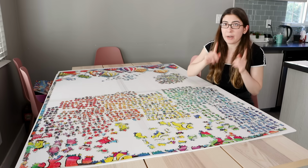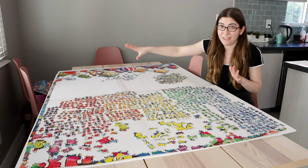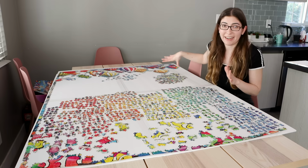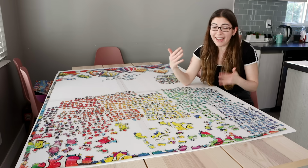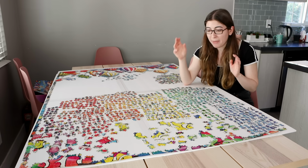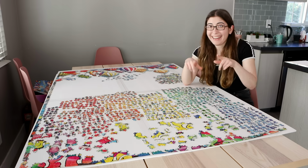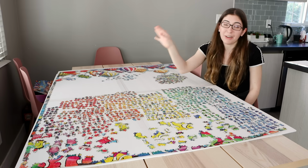It should go a lot faster now, so I think I can get it done. And then I also want to try to do the sky because I think it'll be really satisfying to fill in a lot of that area up there around the hot air balloons. As I said, it's Friday afternoon now, so I might do a little bit here and there tonight, but tomorrow morning, it is on. I'm gonna be so ready to puzzle all weekend long.